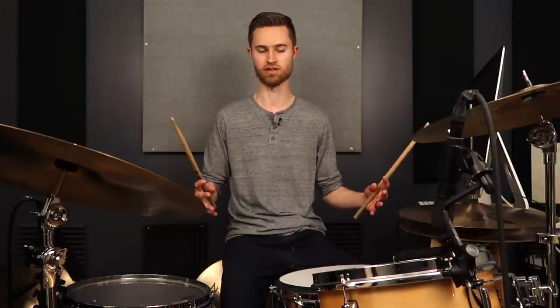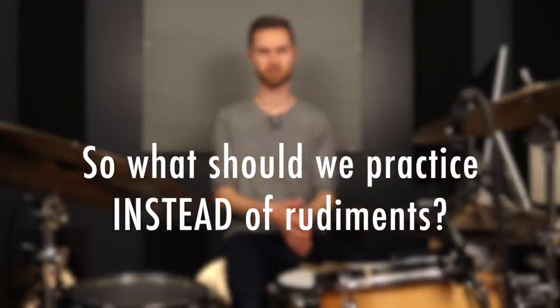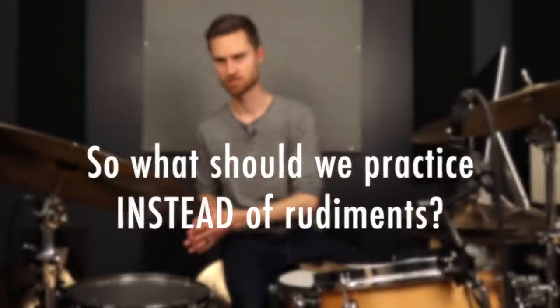So many of you guys fit into that where you're wanting to just play songs. And so that's why many of us get into this instrument. And so what I'm teaching you today is getting you to that end result. How can we play songs better? How can we sound better on the drum set? That's the big overarching thing that we have to keep in mind. We've got to stay grounded in that and base our practicing off of that. What is our end goal? So how can we practice more productively, not focusing on rudiments, but focusing on the things that matter so that we become better drum set players?